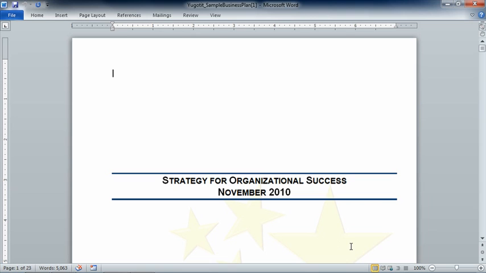There are 5 views, and we have quick access to all of them all the way on the bottom right in this little view bar at the very bottom right side of our status bar. The 5 views include print layout, full screen reading layout, web layout, outline, and draft. We of course opened up in the default view, which is the print layout view. What you may notice is that print layout is the default, and it shows us as closely as possible how the actual printed document will look.